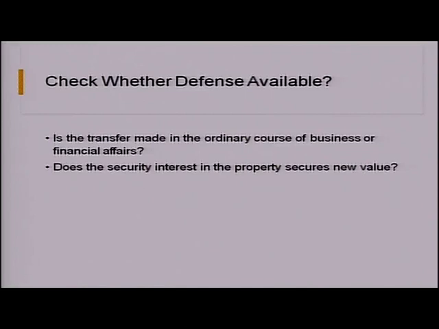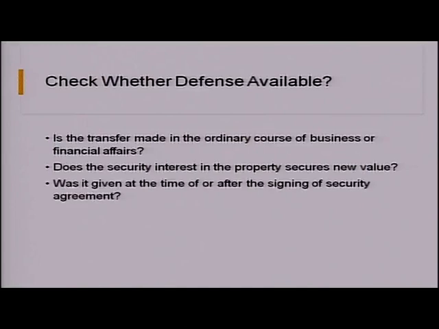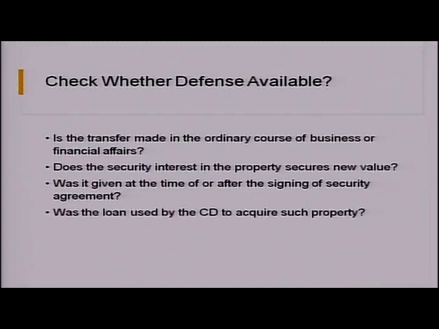So in working capital, some debtors or stocks must have been bought. Was it given at the time or after the signing of the security agreement? Answer again is yes. Was the loan used by the CD to acquire such property? Here, that condition is not satisfied. So having not satisfied this condition, this would be covered as a preferential transaction. All the conditions, friends, are required to be satisfied to treat it as a preferential transaction.